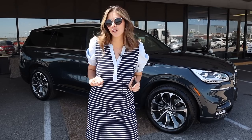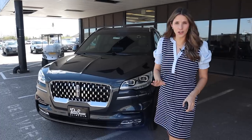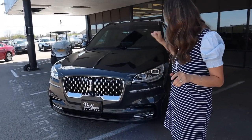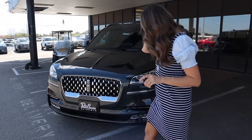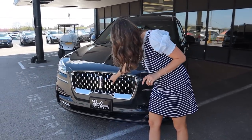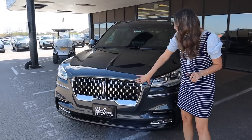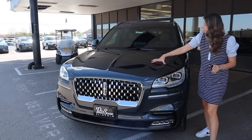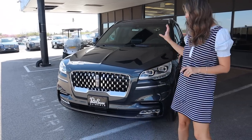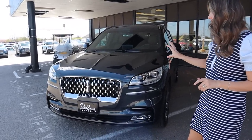Let's take a look at the front end — completely redesigned for 2020. I'm kind of into the front end grille. We have our nice Lincoln logo with a lot of chrome, with a bunch of mini Lincoln logos around it making up the grille. I think it looks really pretty. A little rounded hood right here, then we go into some pretty hood lines and wrap-around headlights. Overall I think the exterior on the front is stunning.